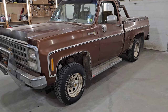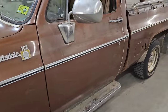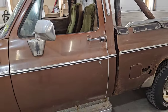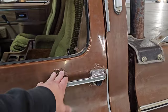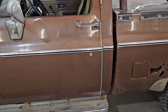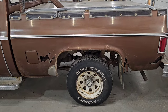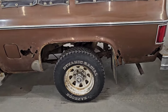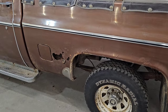So basically, we're starting off with a pretty good driver's side front fender here. The driver's side door's in pretty good shape. There's really just a little bit of minor rust around the door handle I'm gonna have to worry about, and a little tiny bit on the bottom of the door, nothing too serious. By far the worst portion of the truck is the box side on the driver's side here. So it's gonna need basically a lot of this replaced.